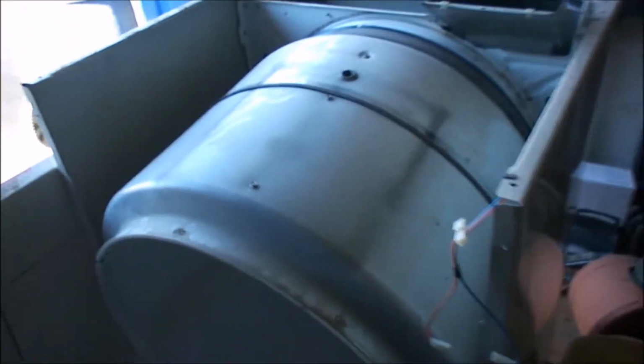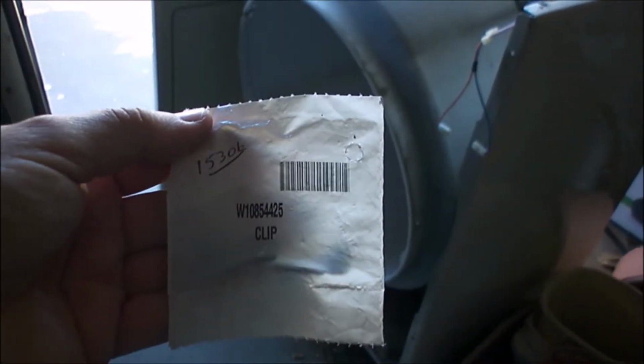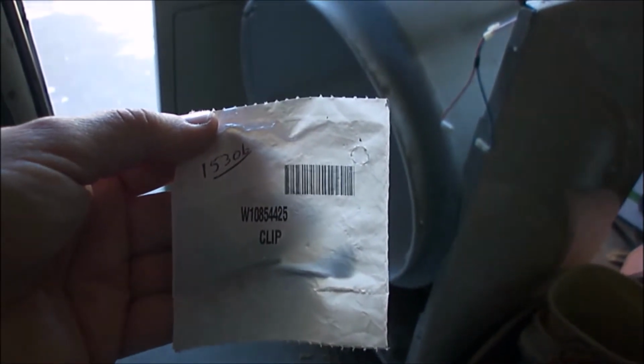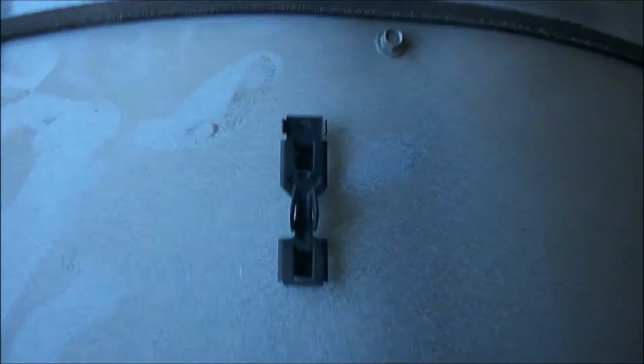This is a Kenmore 70 series dryer. Down here, you see this clip? And there should be a clip down here. I somehow broke that clip. The replacement part for this dryer is W10854425. Okay, this is what the clip looks like out of its package.